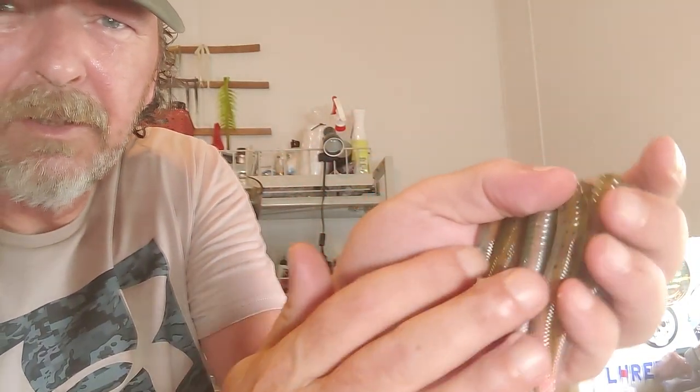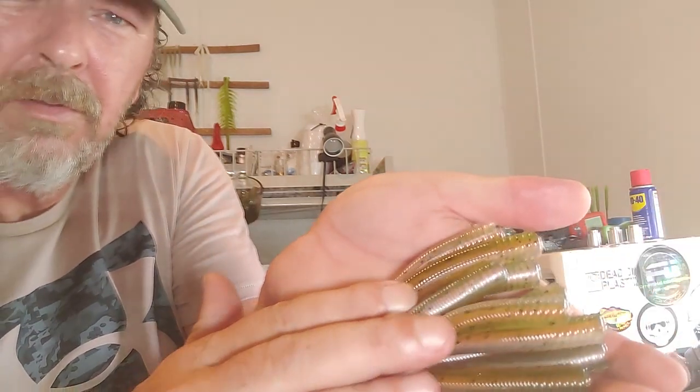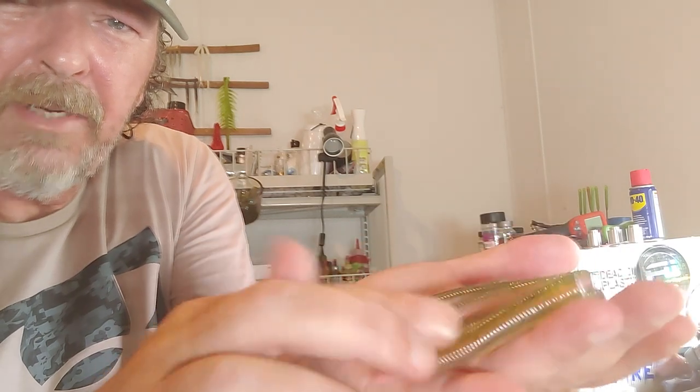Again, I didn't want the pink overbearing. I didn't want it looking... I got to find a better way to display baits, but let's hold them up. So there they are, our little baby rainbows.